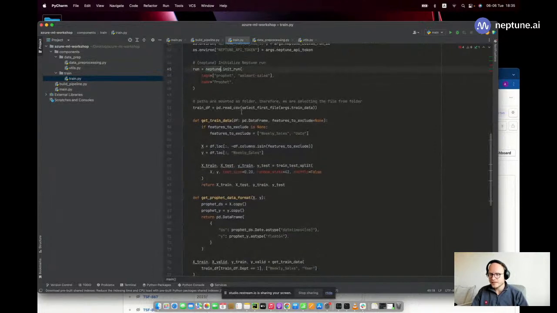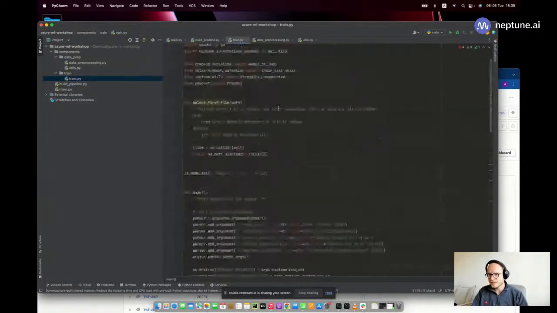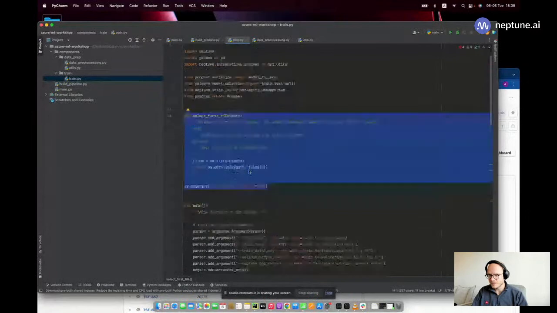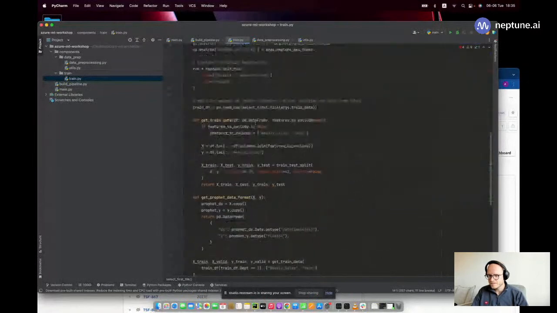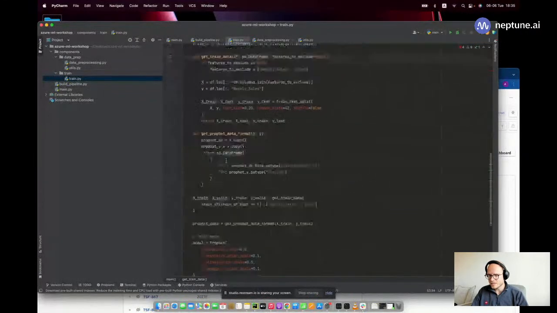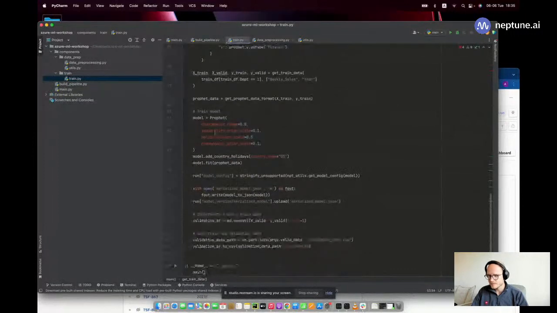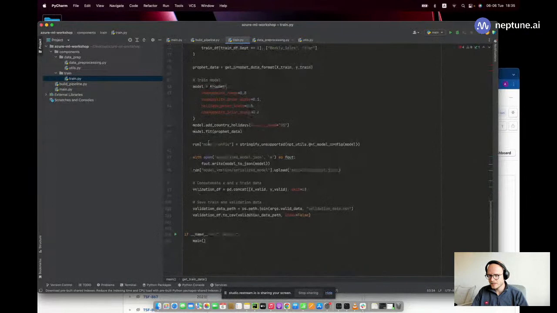We then read the input training data file. The select first file is simply needed due to Azure ML nuances, so this is just some helper functions. This is also just some preprocessing happening here, and then model training itself.